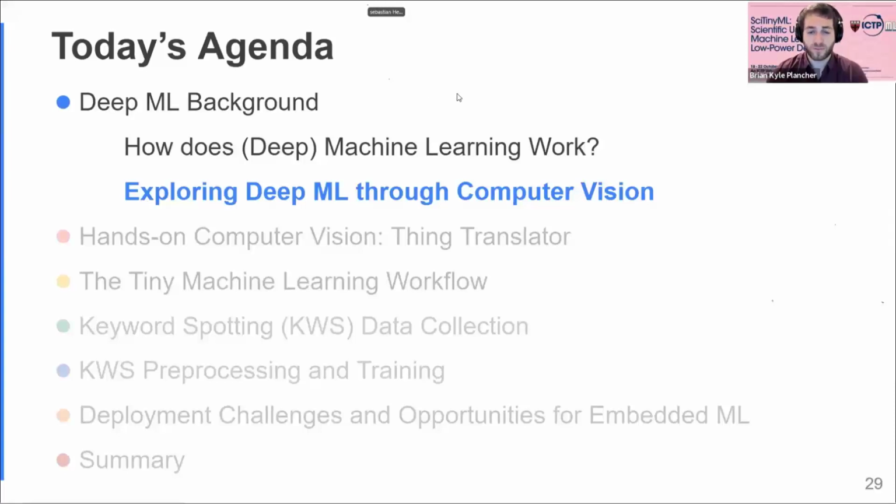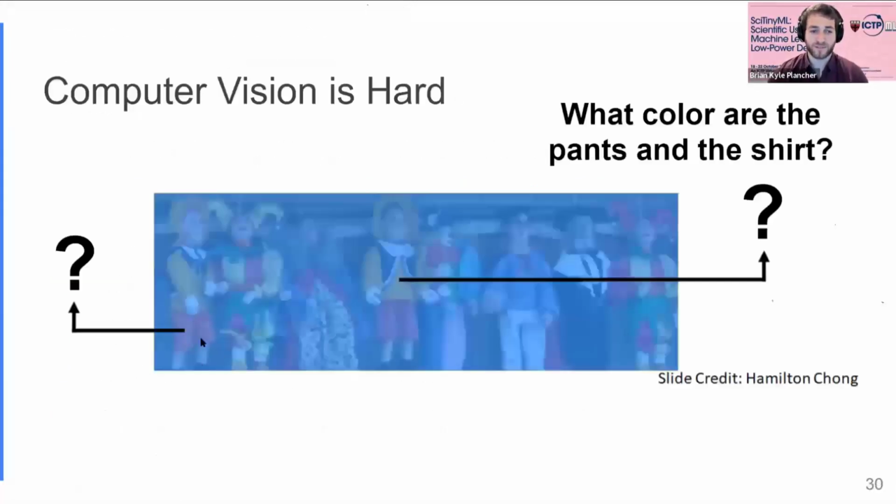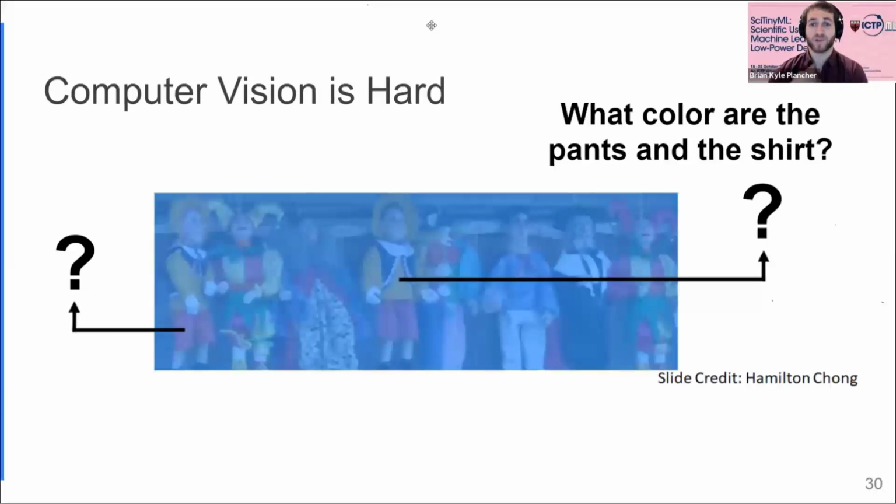So this one, I want you guys to vote for me. I want you to put it in the chat. What color do you think is the pants of this guy on the left and this shirt in the middle? What color do you think it is? So put it in the chat. I'm curious to see what your brain is telling you today. And while I wait for a second, I'm going to have a sip of coffee.